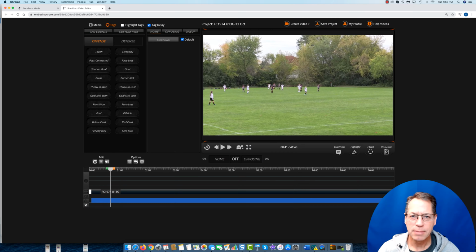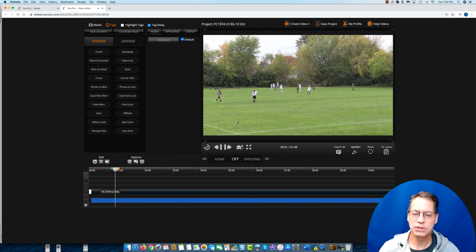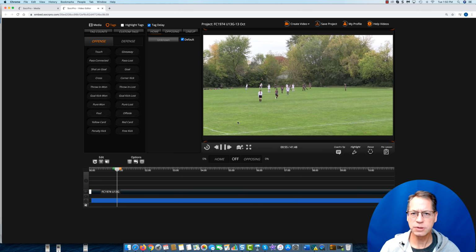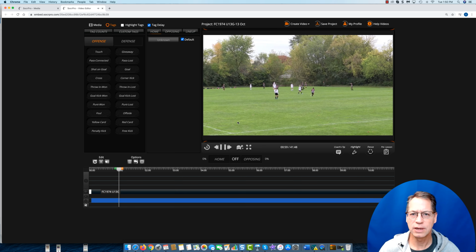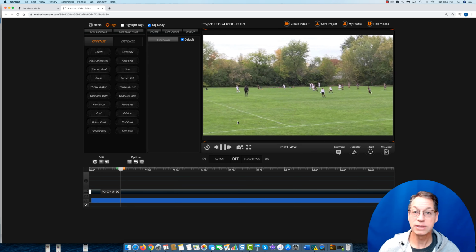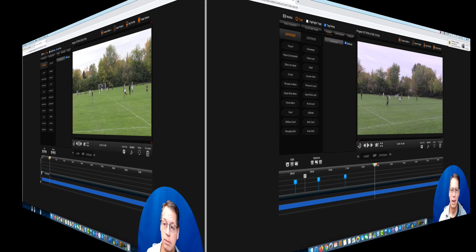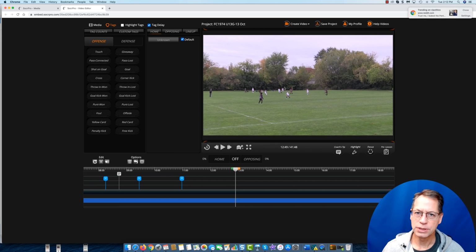One thing I forgot to mention, when I watch these games, we have the ability to speed it up just a little bit. And it's actually a really great speed just for doing the coaching analysis. So if you see now, I have things going just a little bit faster, not double speed, but maybe 1.25 as fast as a normal game. And this helps me get through the game a lot faster. I said I was going to stop at the first coach's tip and show you how I was doing it, but I started watching the game and got distracted.